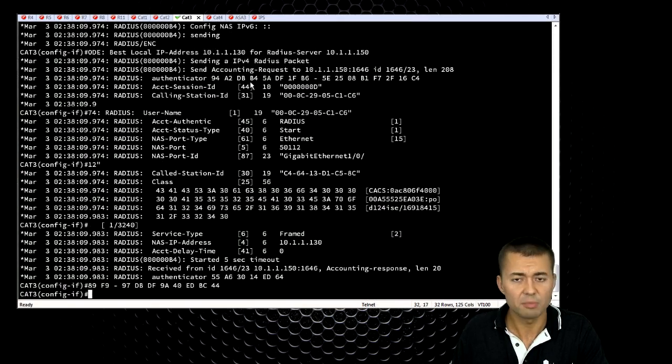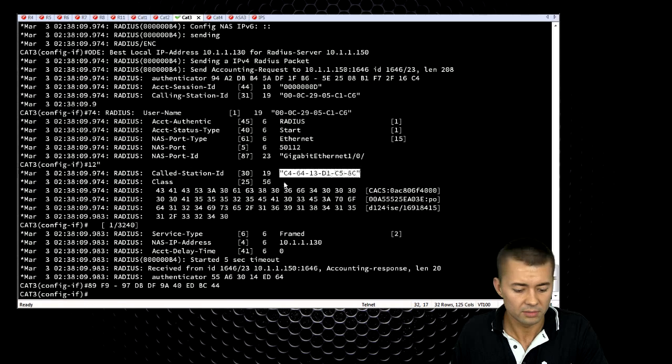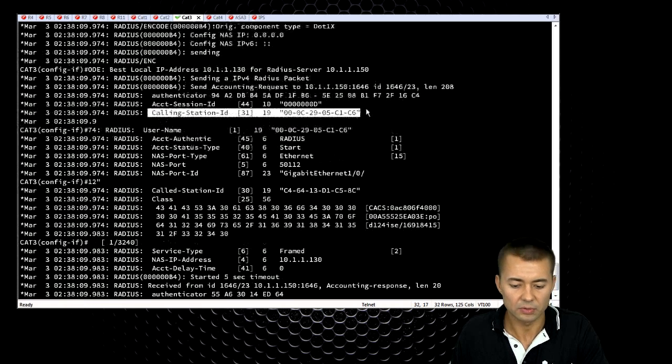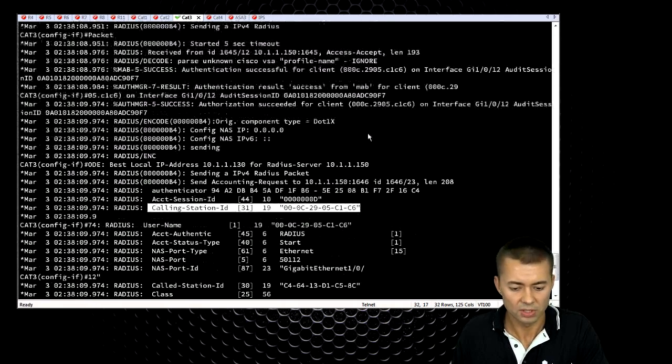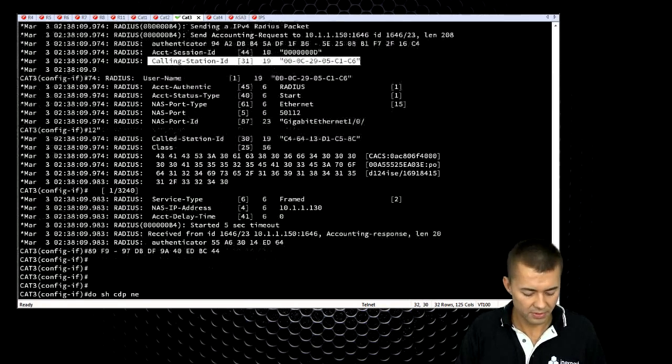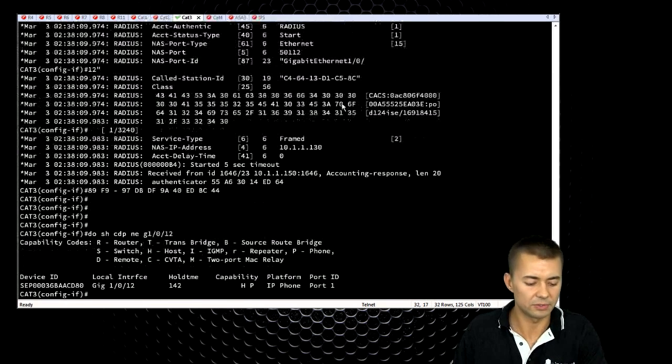So at some point it finally got some traffic from the phone, and it starts sending the accounting packets for .1x, so when the session started, and what was the amount of traffic exchanged, and it also included the called station ID. The calling station ID is this one here. So this is for C1, C6, which I don't believe is a phone. Let's do show CDP neighbor for this interface here.